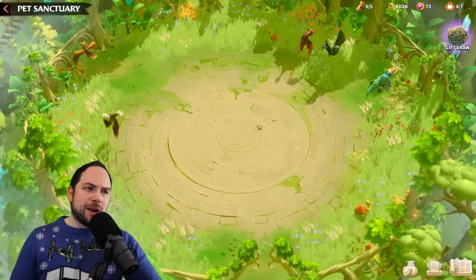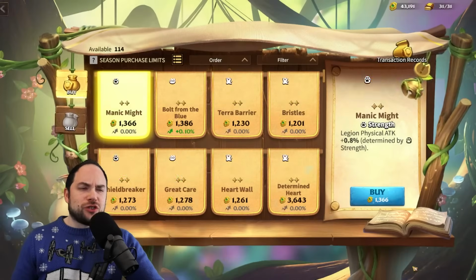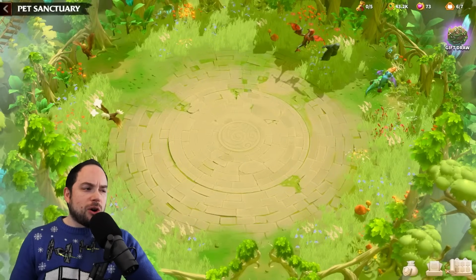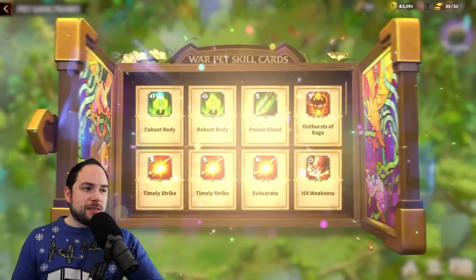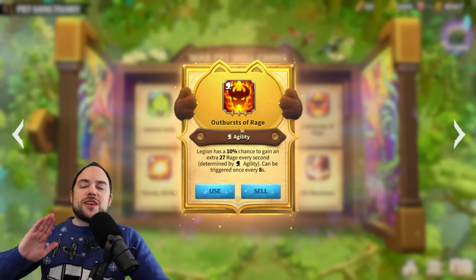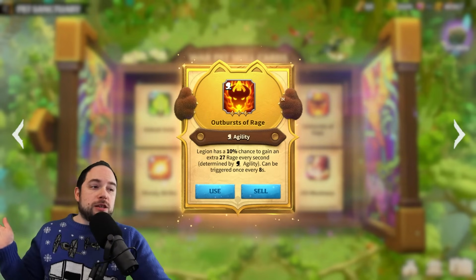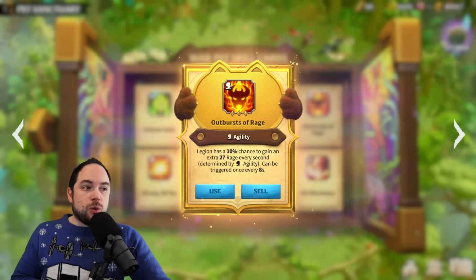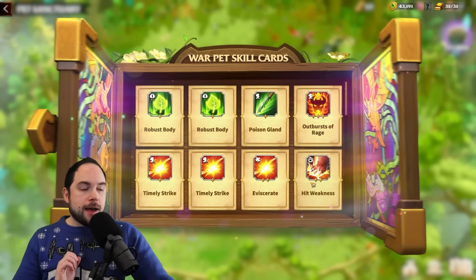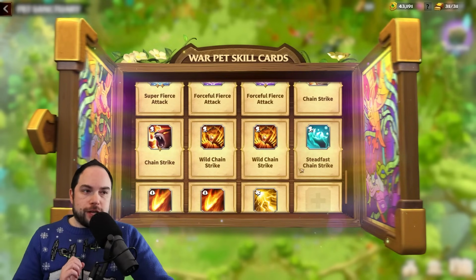And look, I'm not talking about the end of season rewards, that of course they're good. Like, yes, obviously the 3-star skills that you can go and get, like Outbursts of Rage and all these other ones. Yeah, of course they're insane. They're 3 stars. You have to win the season or at least end the season moderately well. No, I'm not talking about this. I'm talking about anybody can get these. And the first one we need to talk about is actually Chain Strike.